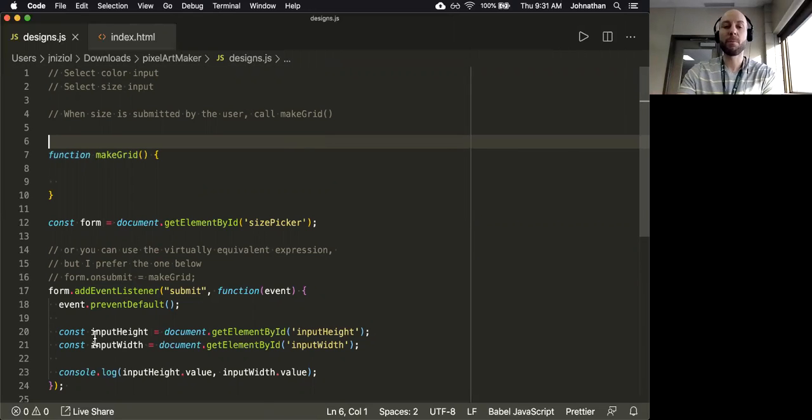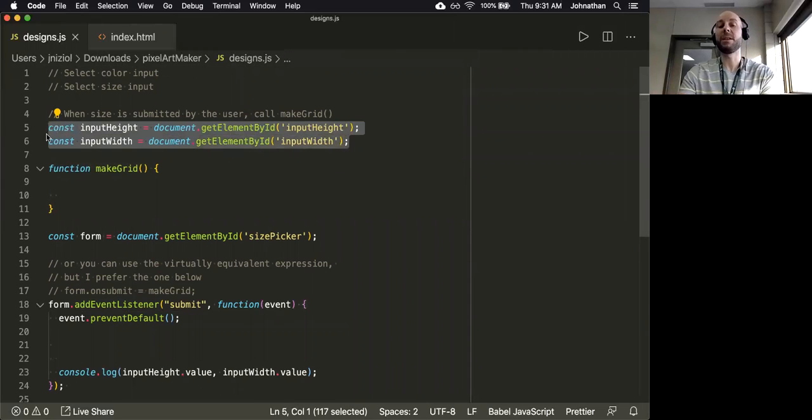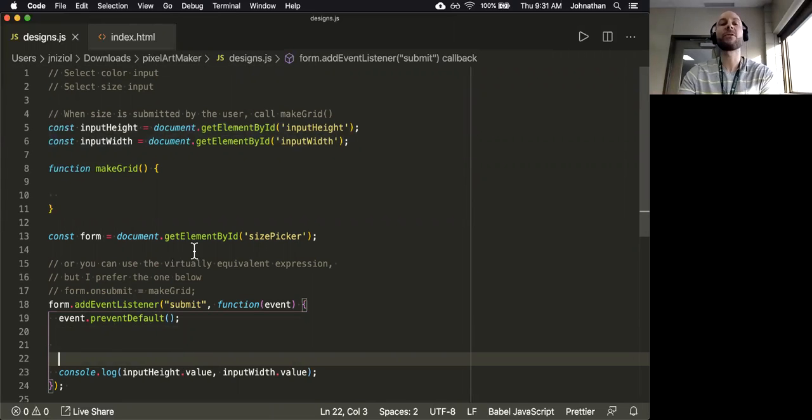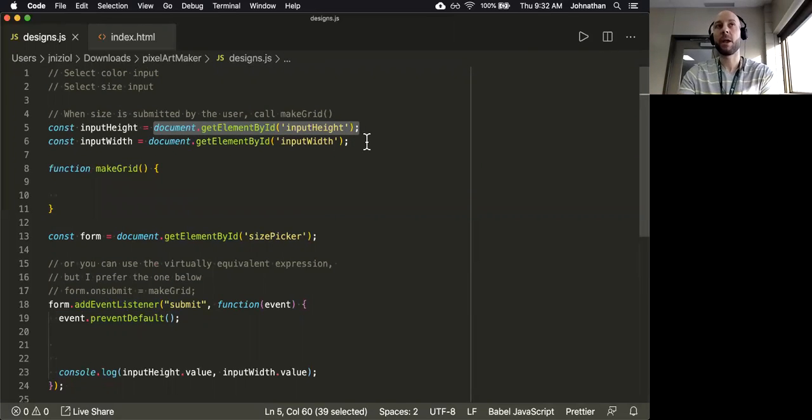The argument for leaving it on the outside is, well, now I only have to get it once at the beginning, and every time the user clicks submit, I don't have to re-get those elements, because every time you select an element from the DOM, your browser has to perform work. And work means resources. Work means memory. Every time through a loop, every time through an if statement, every time lines of code get repeated, your code forces your computer to do work. And while this isn't a course in making optimal code, it's just something that you should consider when you're building.